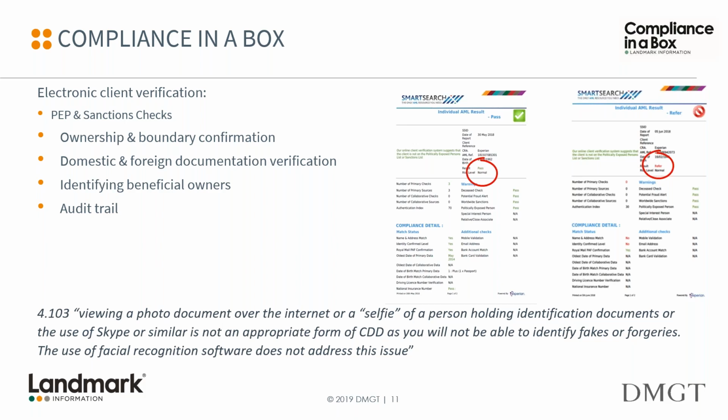I also need to point out here that the updated version of the guidance points out that viewing a photo document over the internet, or a selfie of a person holding identification documents, or the use of Skype or similar, is not an appropriate form of client due diligence, as you'll not be able to identify fakes or forgeries. The use of facial recognition software does not address this issue. However, with the Landmark system, should you accept a selfie from a client, our system allows you the option to detect fakes or forgeries by giving you the option to enter a passport or driving license number for enhanced due diligence. Also, our system does not rely on or use facial recognition.